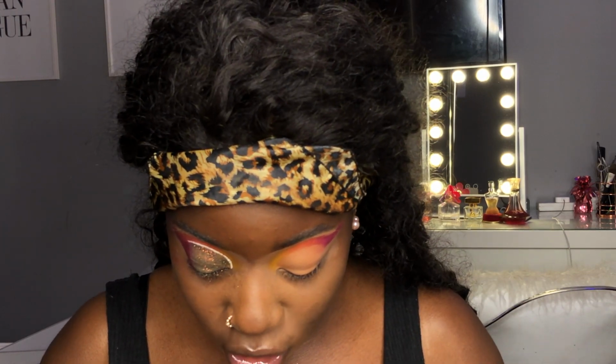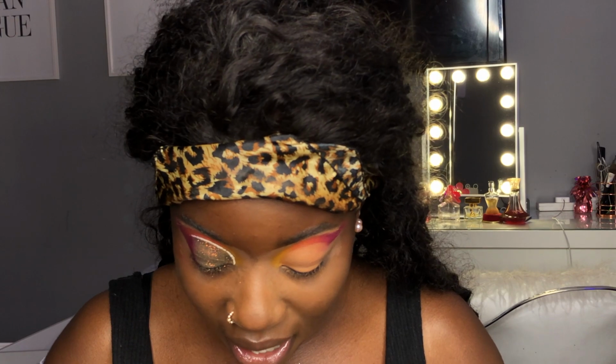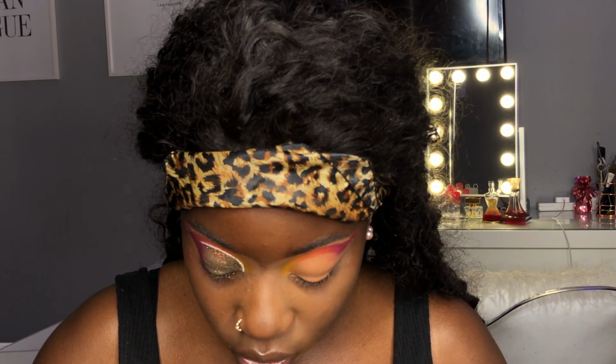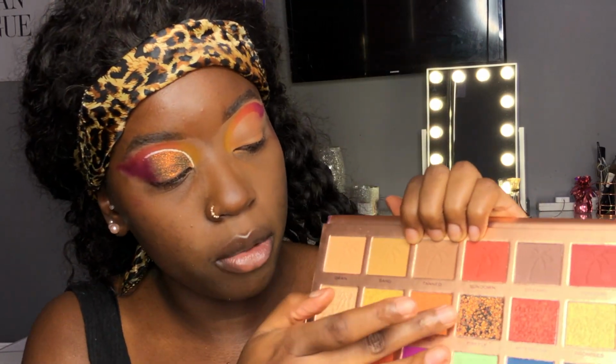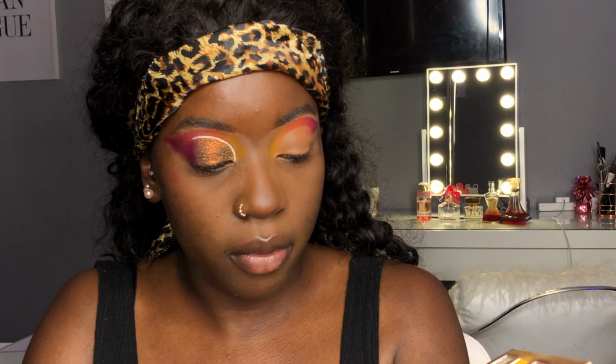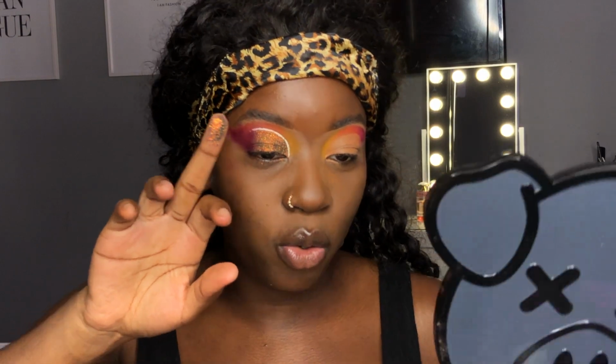Honestly, my heart right now. I've never seen a shade so goddamn beautiful. By the way, I cut that clip out because I had to redo this look again. I don't know if you can tell, but these products move inside the pan. So they are really pressed glitters, if that's what you call them, pressed pigments, pressed glitters. It's worth it. Oh my God, it's gorgeous. It's such a gorgeous shade.